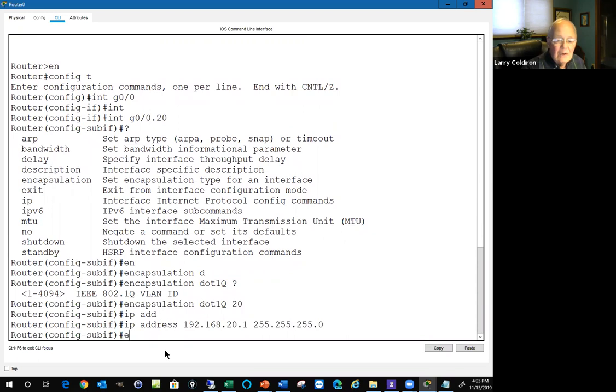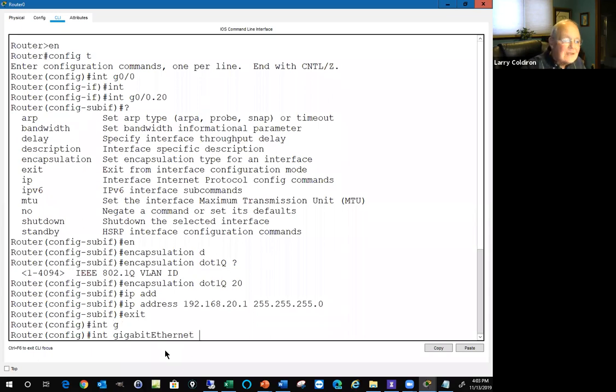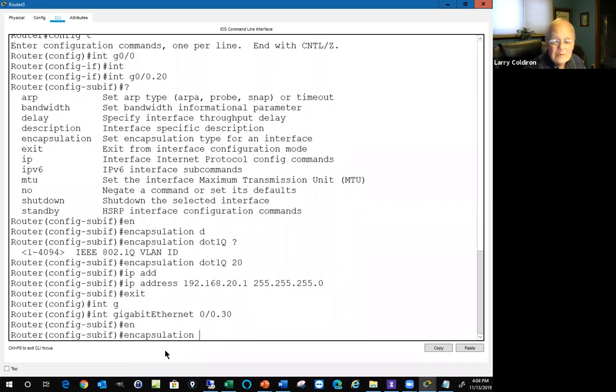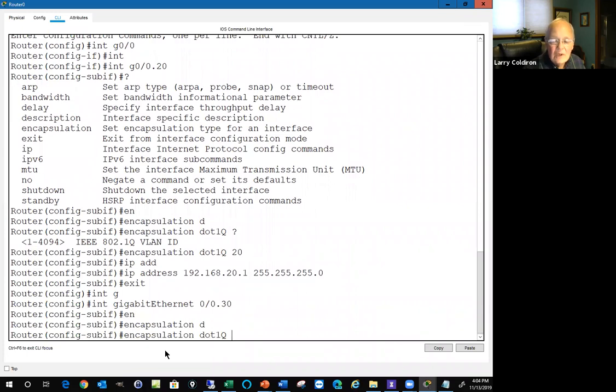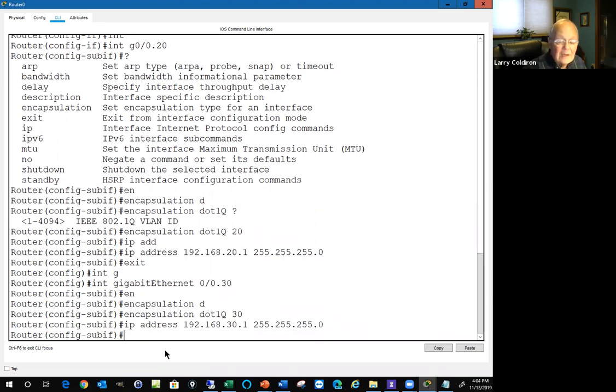Now let's go up one. We need to do the same thing again with the next VLAN, gigabit 0/0.30, and we'll do encapsulation dot1q, and this is going to be VLAN 30, and the IP address 192.168.30.1. I use the .1 addresses because that's kind of the convention.